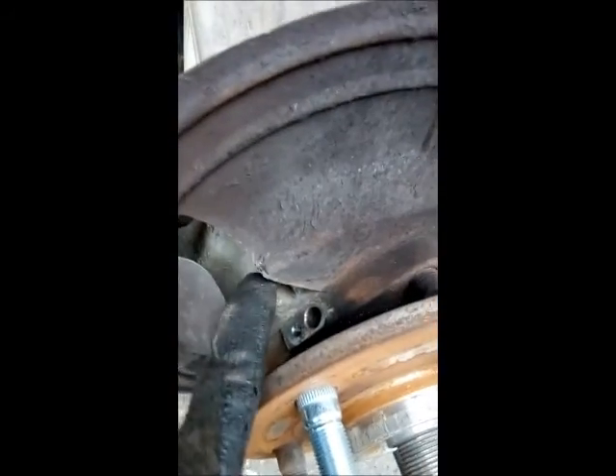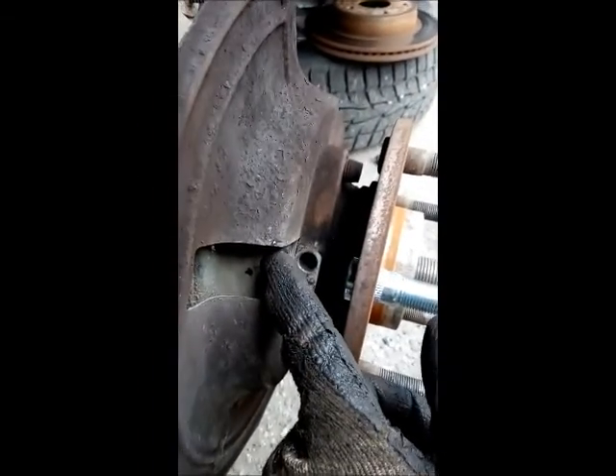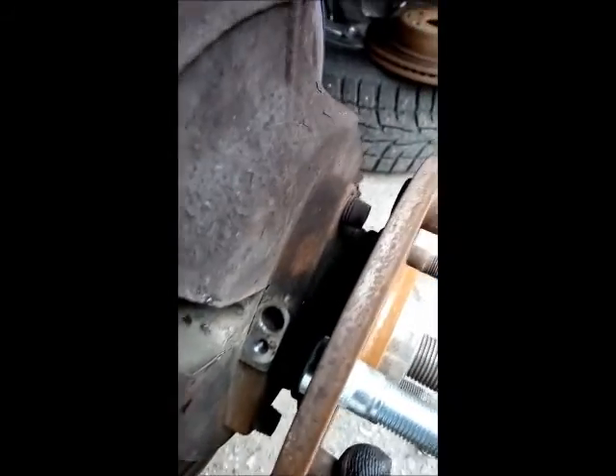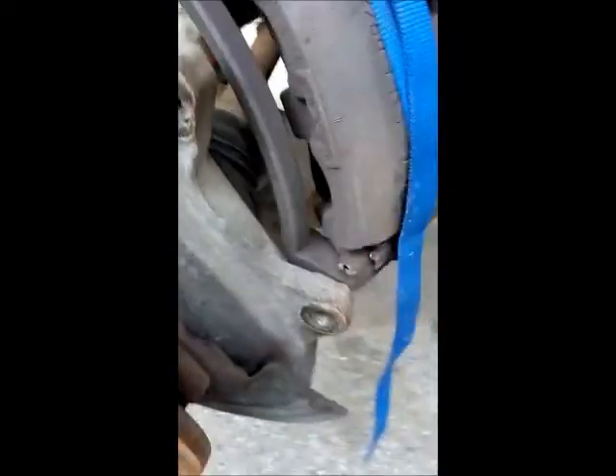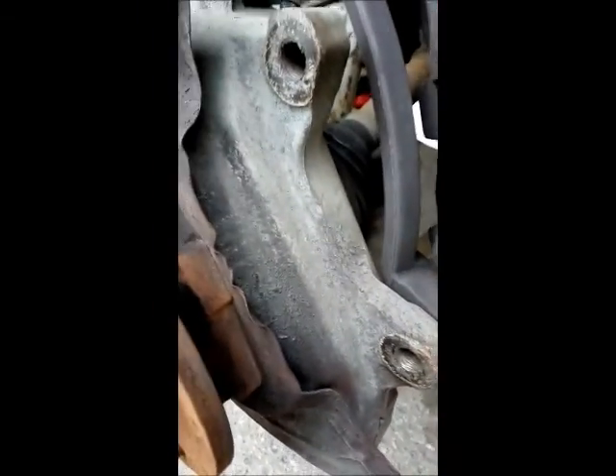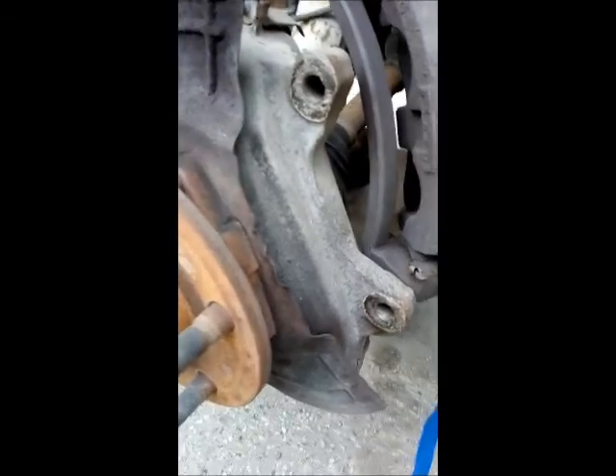I was lucky enough to have this one nice little open spot right here, so when your bolt pops out you have clearance. Otherwise you have to struggle with the fan plate — you should have a little slot somewhere, just look for it, or you might have to make your own. On this open side you might even be able to pop it out there.